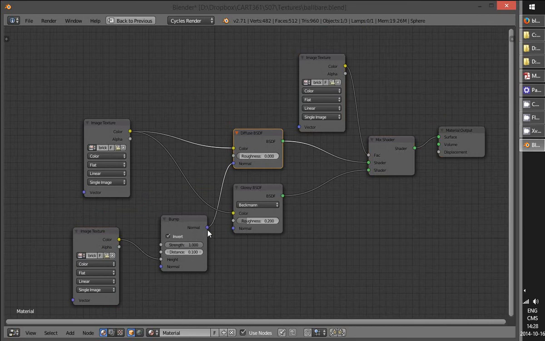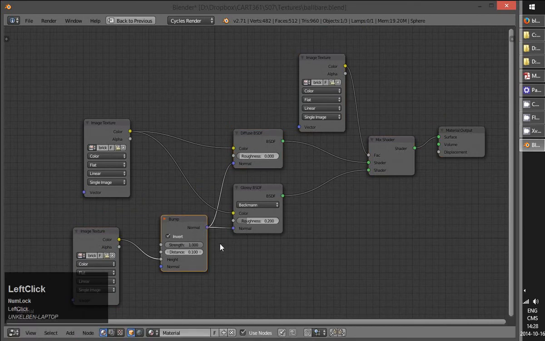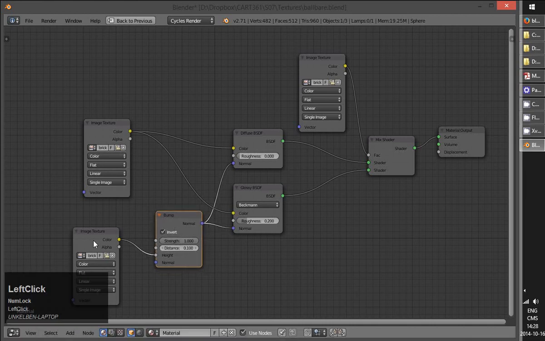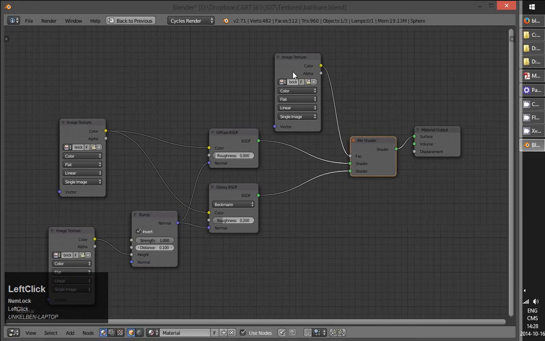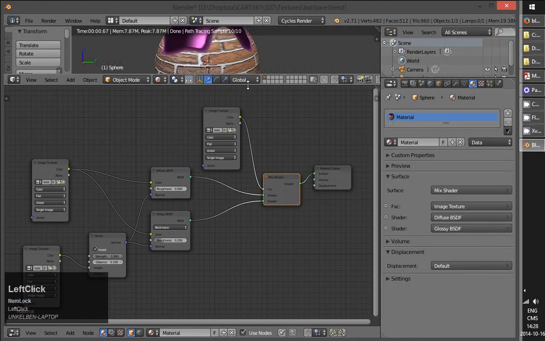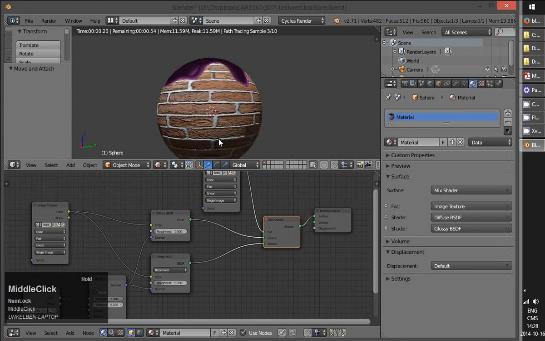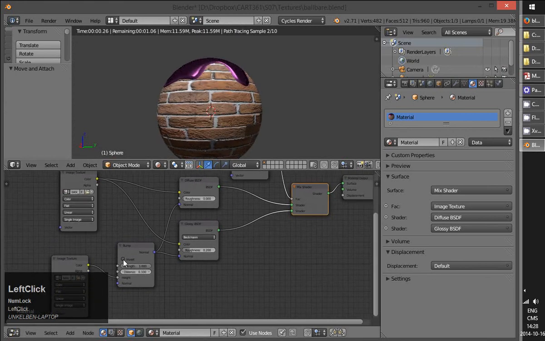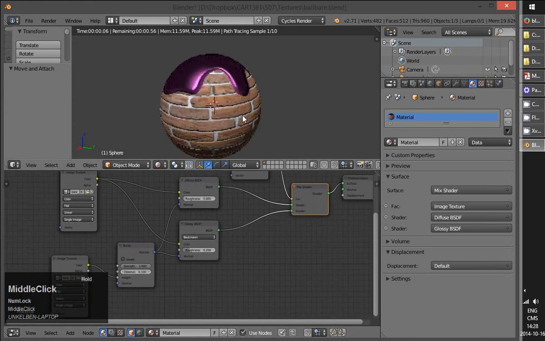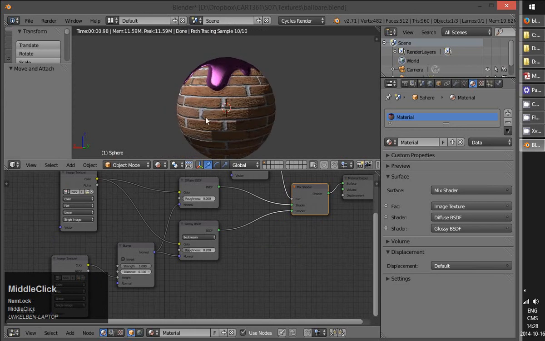And actually they should be using maybe the same bump texture as well. So this is the bump texture. I need to convert it to normal information before I use them here. And the mix shader is guided by our glossiness texture. And here we are. Oops, I clicked invert here. Isn't that great? That's how you do it, folks.